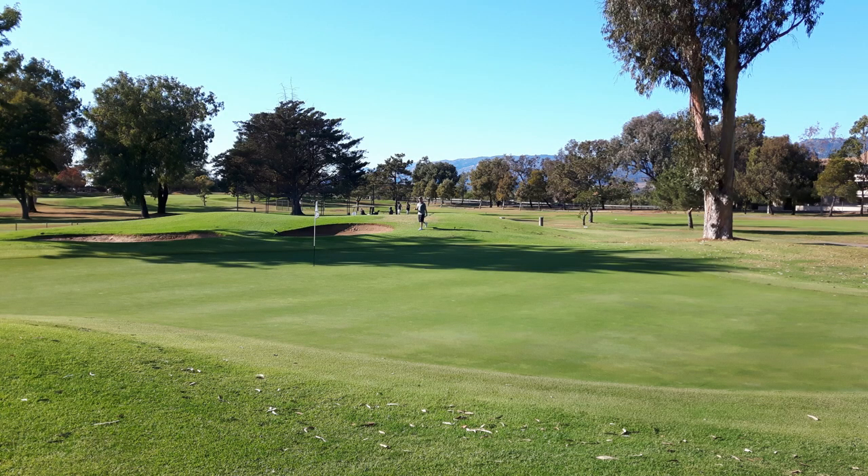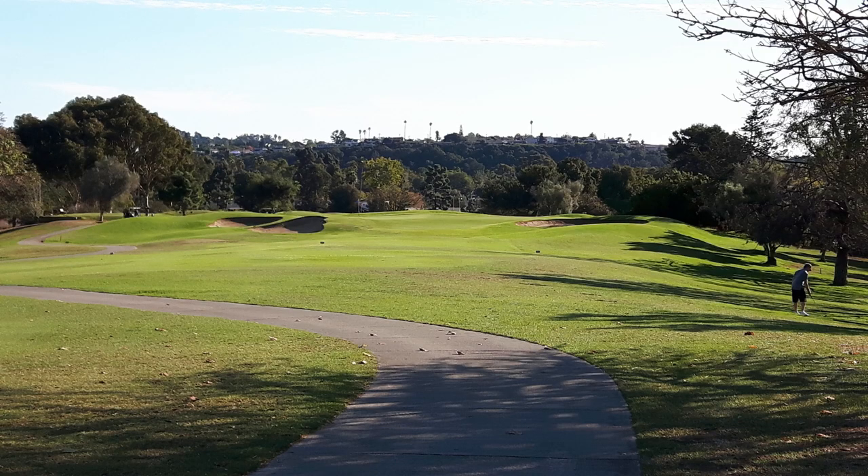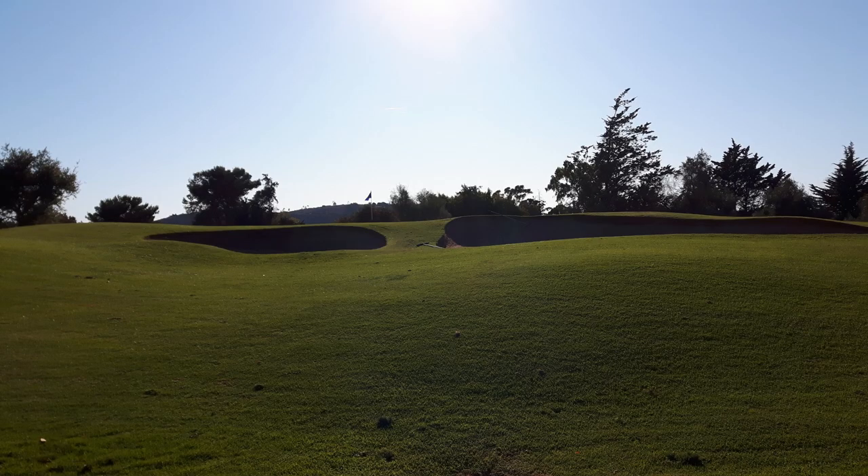Not too many elevated greens, not too much sand — though it did have some elevated greens with swales around the back, and you had to be careful not bouncing balls off the sides of the greens. It was challenging enough. I think this would be a solid 130 course despite the fact that it was short. The holes were interweaving enough that you do have greens next to tees and tee shots where guys are hitting balls into your fairway.